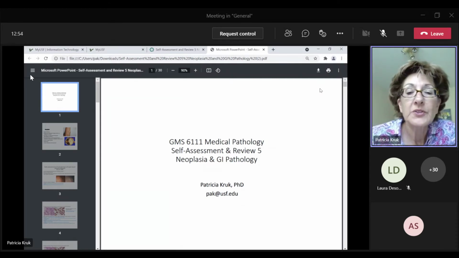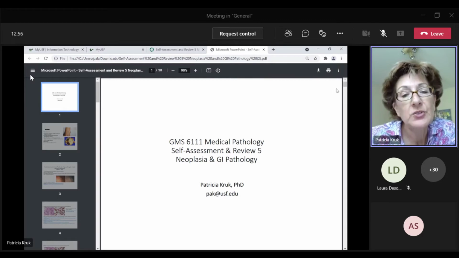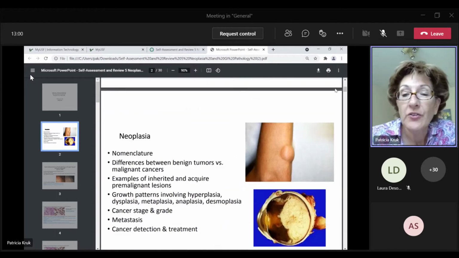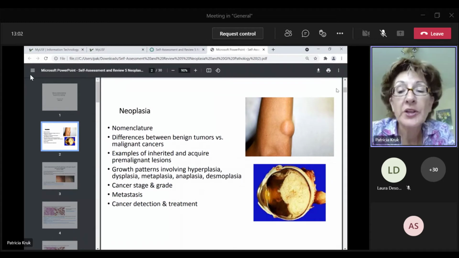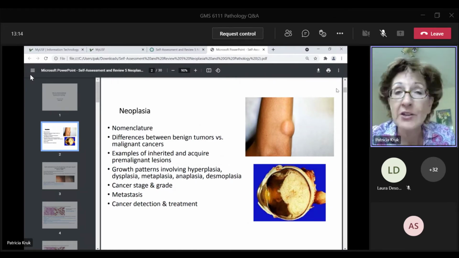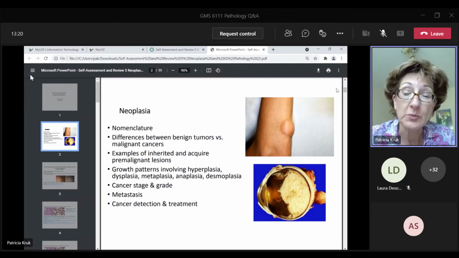All right, so this review is about these last two lectures that covered neoplasia and started on the GI tract. Neoplasia represents our last concept in pathology in terms of the kinds of things that we consider causing disease. We've talked about inflammation, infections, inherited disorders, and changes in hemodynamic flow. So neoplasia is one of those concepts in terms of what might cause disease.